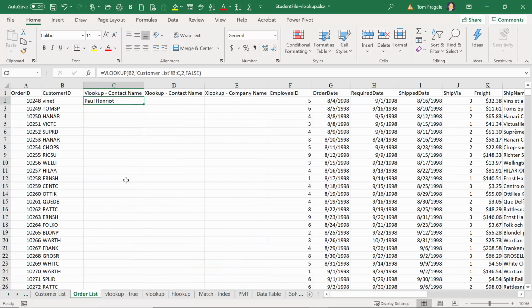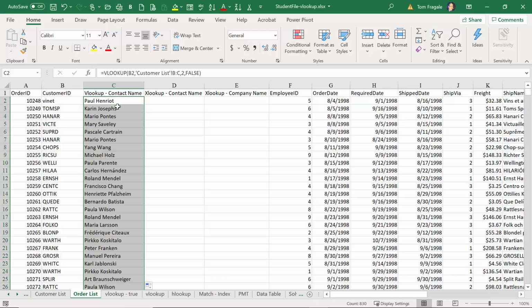Now let's copy that down. Now here's a great shortcut that'll save you a lot of time with Excel. So I'm going to click on that cell. I'm going to get the black cross in the corner. So that's called the speed fill or the auto fill. Now, of course, you can drag the black cross, but the shortcut is to double click on the black cross. Double click, and it goes all the way down. Okay? So now I have the contact name for each different customer ID.